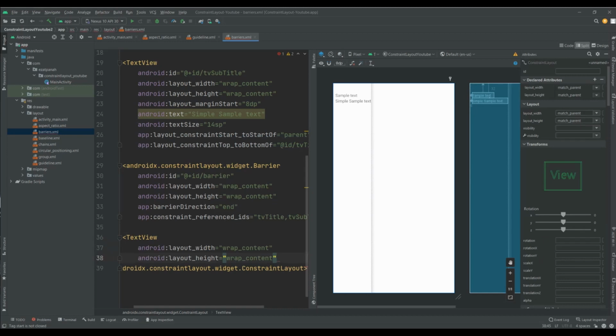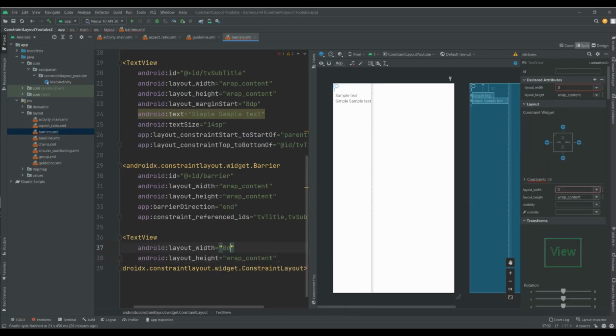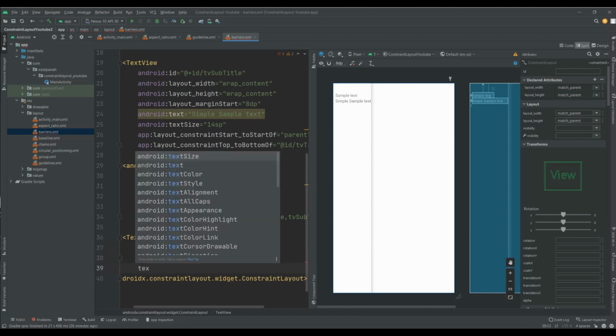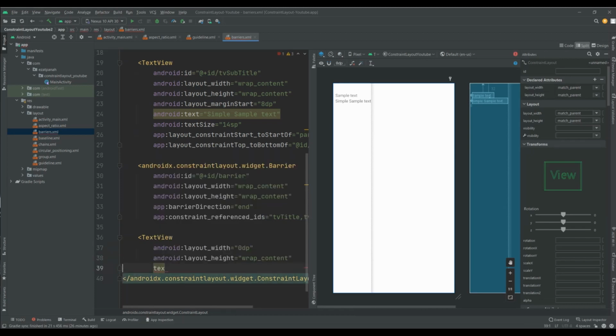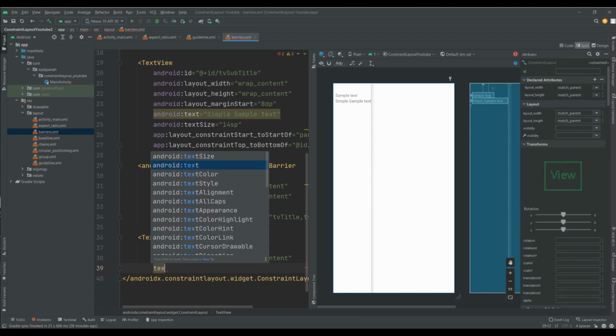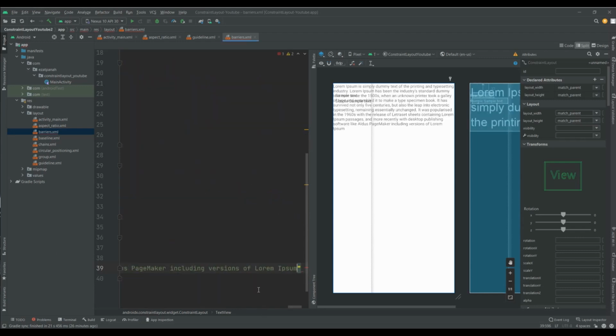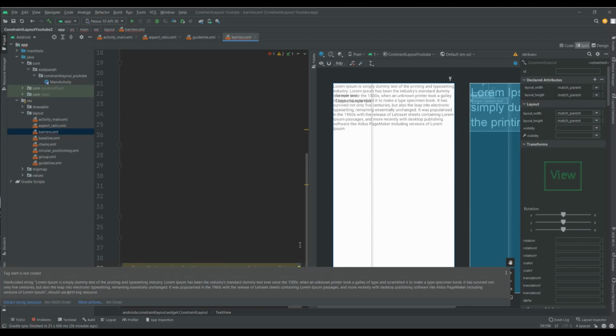Yes, this one is okay. For width, I want to set, yeah, it's better for this one, and about text, let me copy the long text. Yes, here.